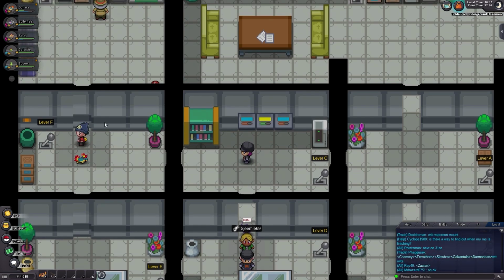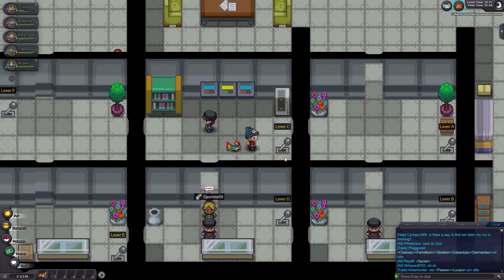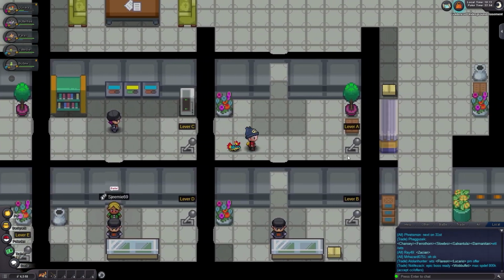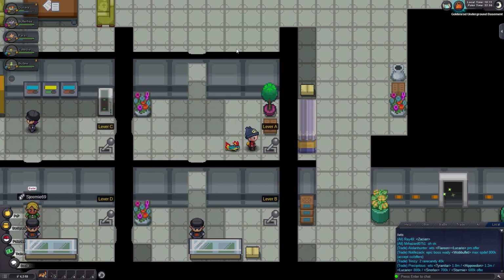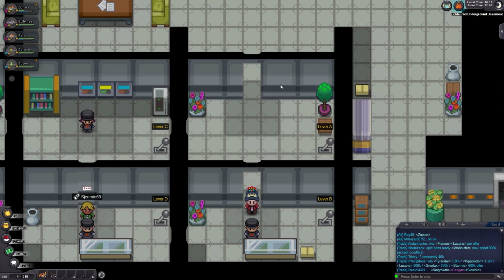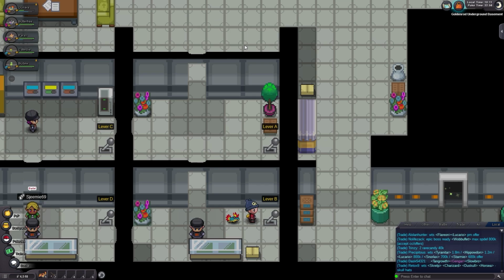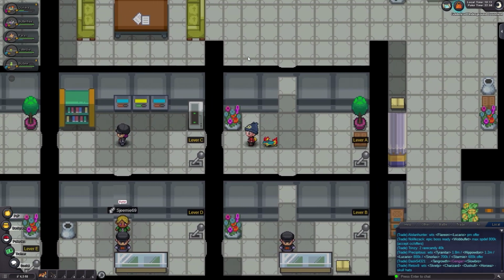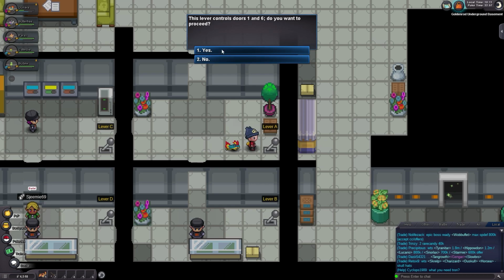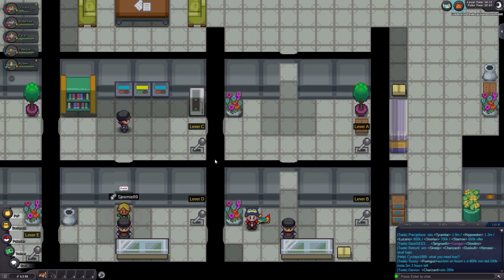I think we're trying to get up through here. Right. So we need that door to open. What the heck? Well, let's try... That looks open. Why won't it... Now, let's try this again. Level B. And then level A. I don't know. I'm just pushing random switches until something works.